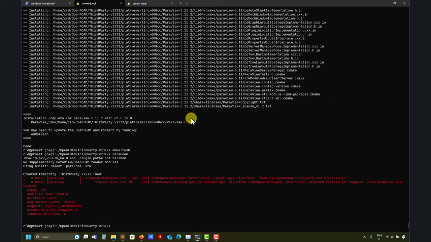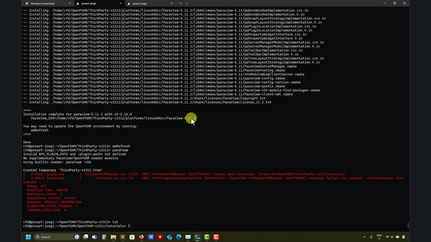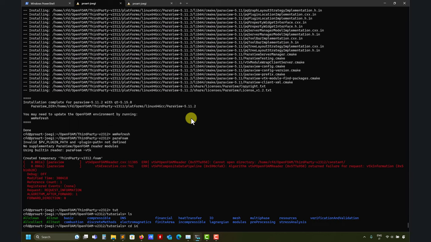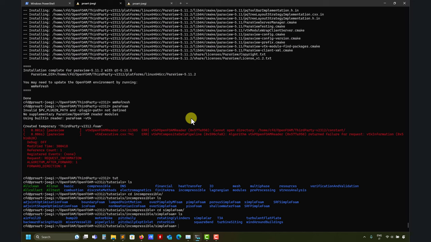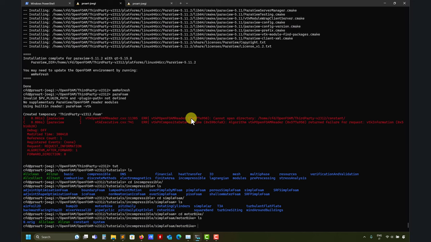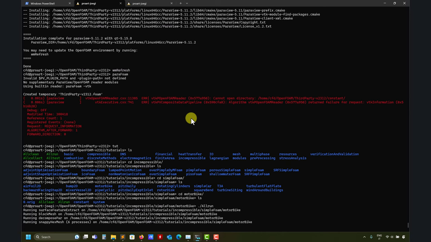That being said, let's run another tutorial just to test. Now everything is working and we're going to do it in parallel. So the other tutorial I like to run is the motorbike, the classic motorbike. Now it will be also snappy, everything. It will run with 6 cores, the default values. Okay, so at this point I will launch everything and let's wait a little bit and I'll see you later.